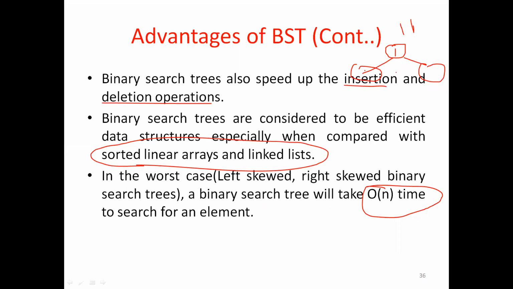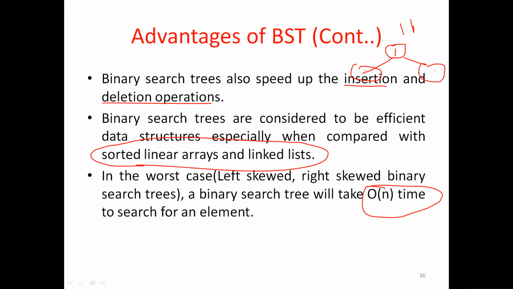Think over that. There is a possibility that a left subtree can have 8 elements also, right? Am I right or wrong? Left subtree can have 8 elements, because it depends upon the numbers, depends on the key. We are in a position to insert 8 elements towards the left subtree and only one element in the right subtree, because we are comparing. If all the elements we are inserting are lesser than the root element, obviously all the elements will go towards the left subtree only. It won't go to the right subtree.